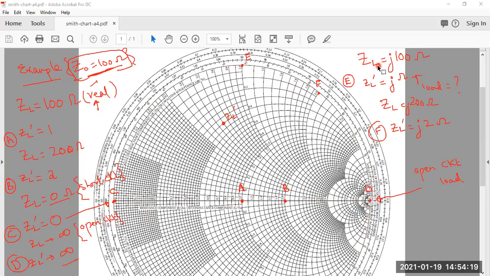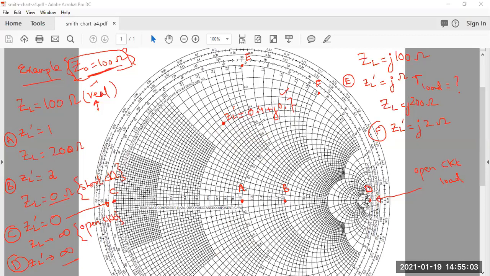And if it is complex load, so it will be either in this region or it can be anywhere in this region, depending upon whether you are dealing with an inductive load or with a capacitive load. If load is inductive, it means it has some real part and some imaginary part, which is positive. So it will be somewhere over here, like this example, which I'm solving. You can see this value, let me write it down. This value is equal to 0.4 plus j0.7. So it is complex load. It has a real part as well as imaginary part. And because imaginary part is positive, so it is an inductive load. So you can see that it is in this region.